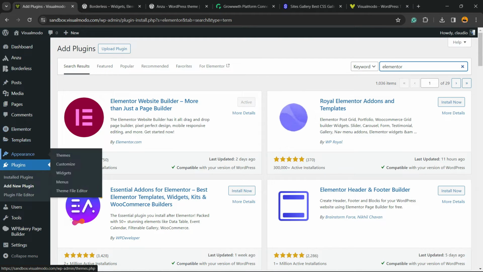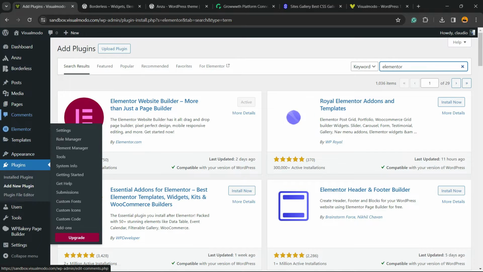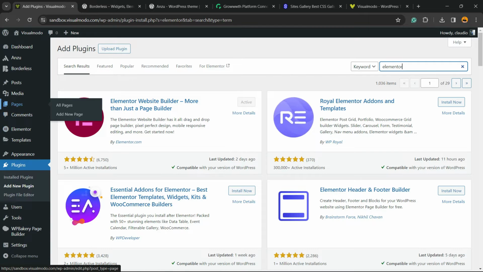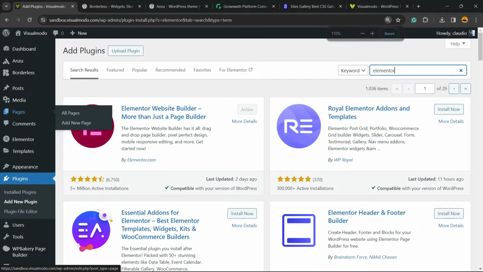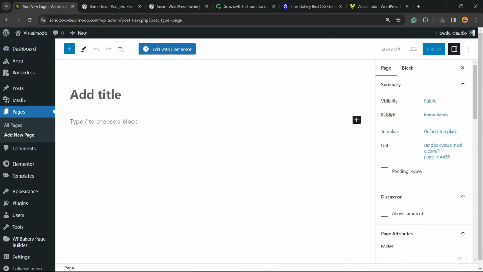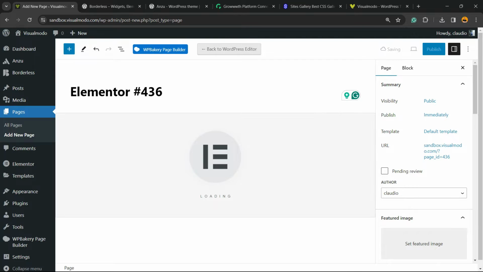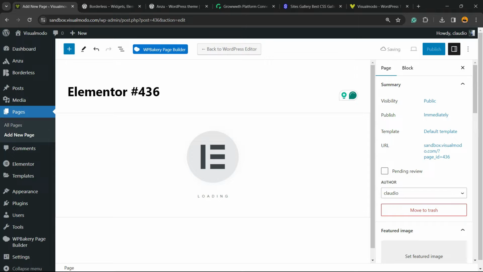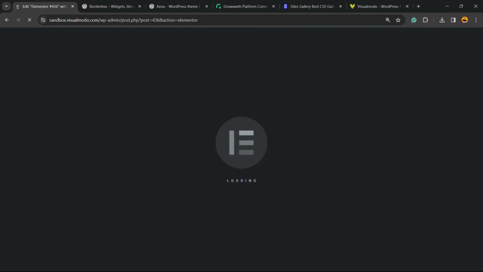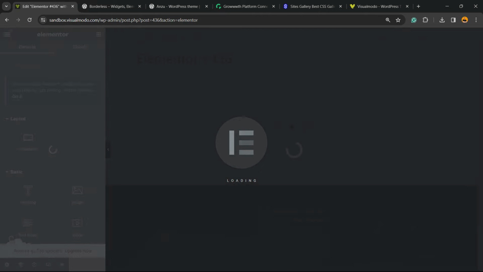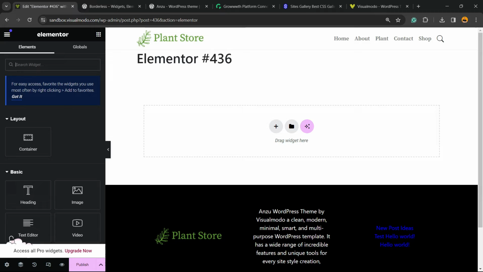After this, you're going to be on the page that I was on previously, and you can go to any page of your site from the left sidebar of menus once again, hover the mouse over pages, and click on add new page. Now we're going to be able to see a button in the top center section area of your WordPress called Edit with Elementor. We're going to click on it. This is going to load up the Elementor editor.